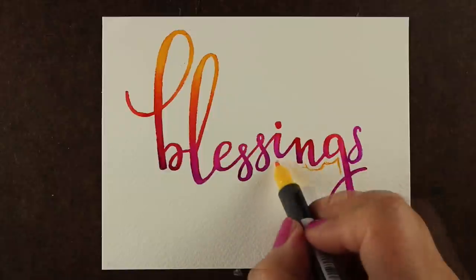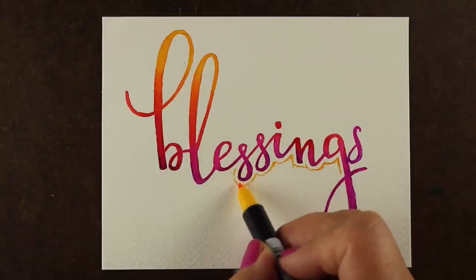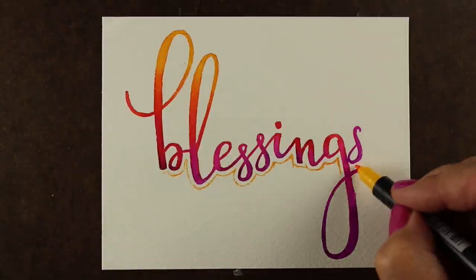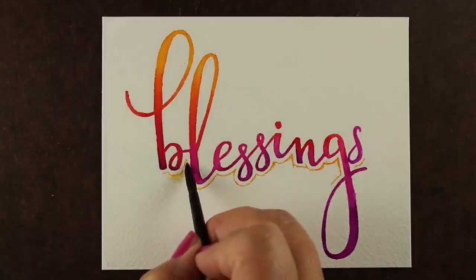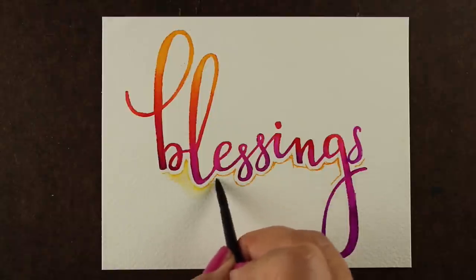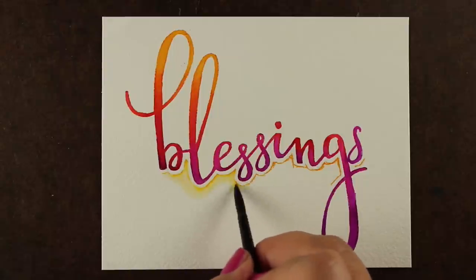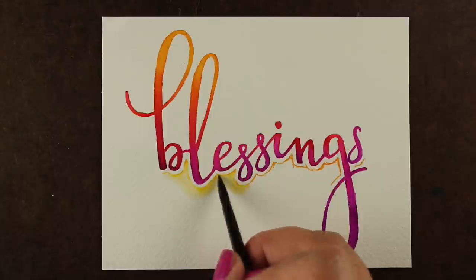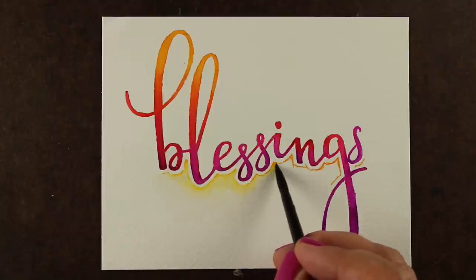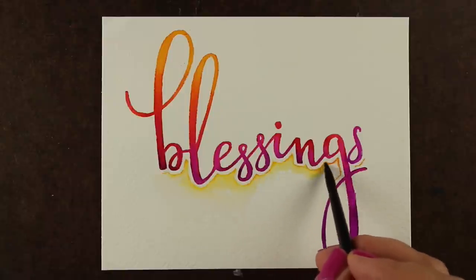I'm taking the bullet nib and doing some drawing — you can do this with any kind of drawing and your Tombow markers. I'm going to put basically a drop shadow around this, leaving some white space right by the letters. With this yellow pen, just a little bit of color there, and then I can take my brush with just clean water and start to paint right up to that edge. I just touch that marker color and it's going to pull it out and make it really soft. The more water you use out toward the empty part of the paper, the softer your blend is going to be, going outward from the word. You can also dab it off with a paper towel to make sure you don't get a hard edge.